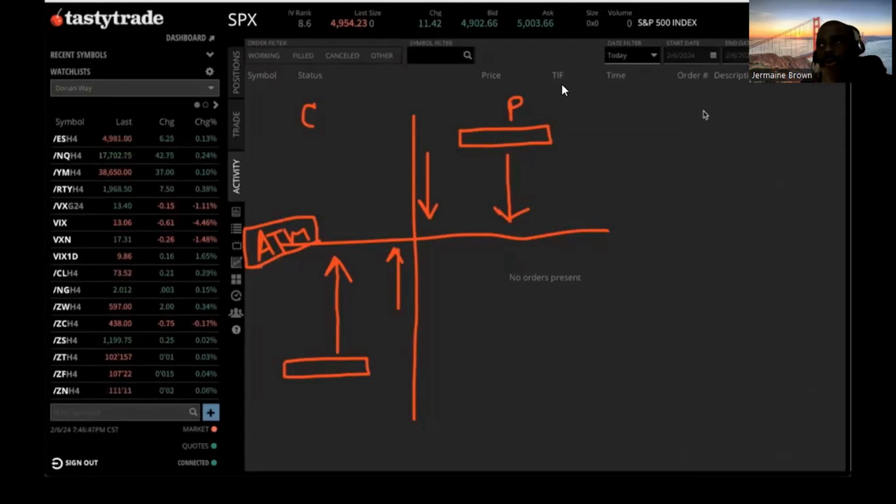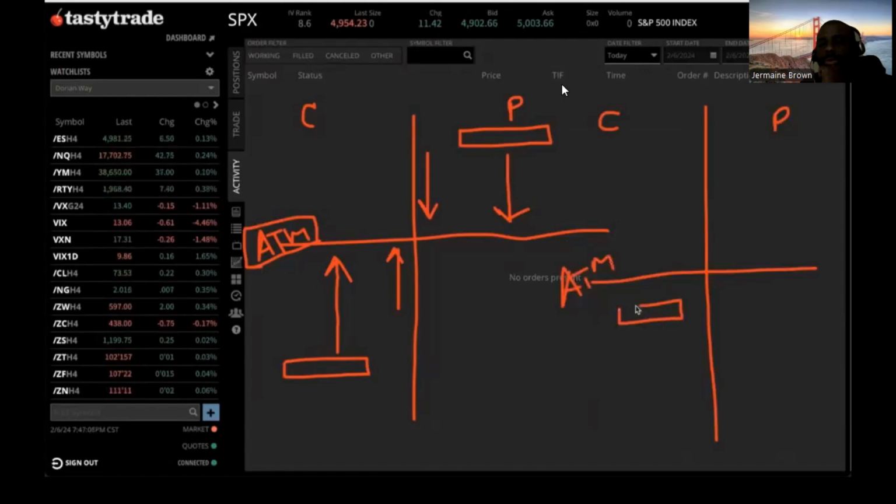So for example purposes, if we go here now and we add another option chain, calls are to the left, puts are to the right. This is the at the money line, the ATM. So if you have a position right here on the call side, a roll away is you're moving the position this way within the same expiration period. You're moving away from the at the money line, which is right here. On the put side, if this is your position, then you're moving away from the at the money line by going in this direction. When you're doing a roll up over here, this is a roll up, and this is a roll away.